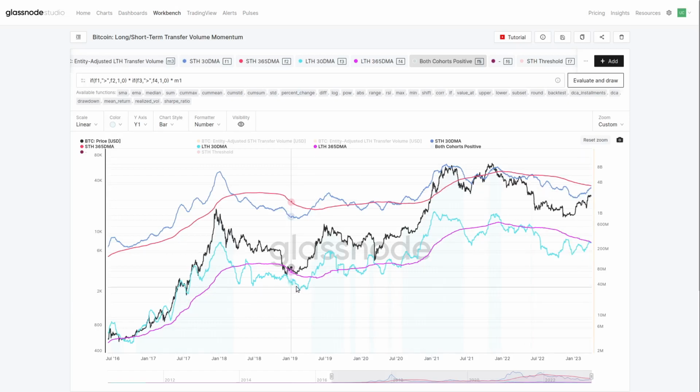Now down at the bottom here, just for comparison, we also have our long-term holder cohort in the light blue and the pink. Very much the same, but you can see that their transaction volume tends to respond afterwards. So you can see the short-term holders start to tick over, and the long-term holders come through just that little bit afterwards in terms of their overall momentum. You can also see it's a little bit more jarring. There's a lot more oscillation in through here. And the reason why that is because you've got top buyers.